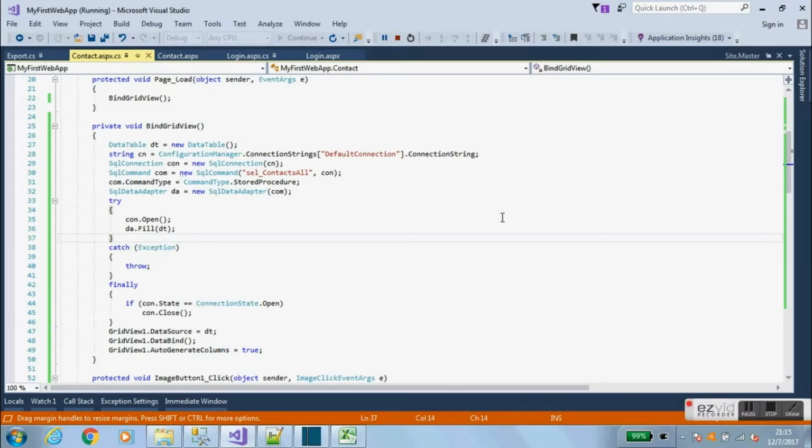Then there's another way, called VSTO or Visual Studio Tools for Office, and it also uses an Excel library to communicate with Excel via your C# code.